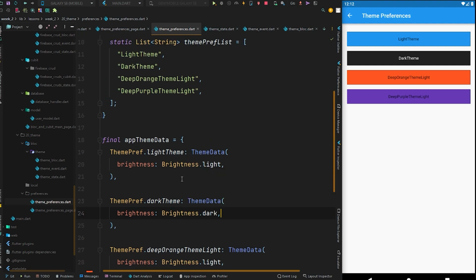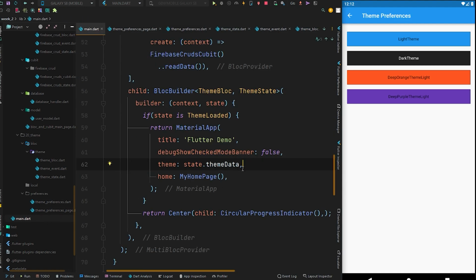So any button that is clicked with the name, it will get the name of the theme, and on that specific name as a key this will give us the theme data. And in this BLoC builder, when this listens to change, this will simply pass the theme data on the specific name in here, and there you go, our theme is changed.